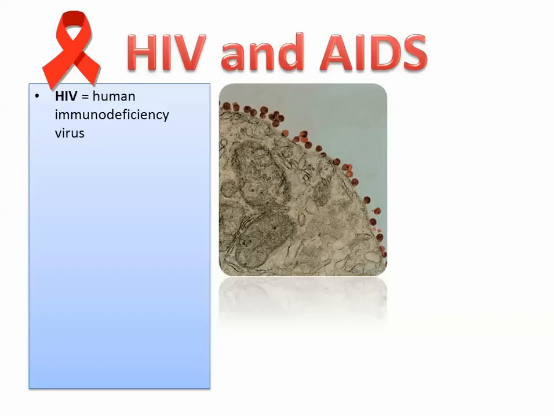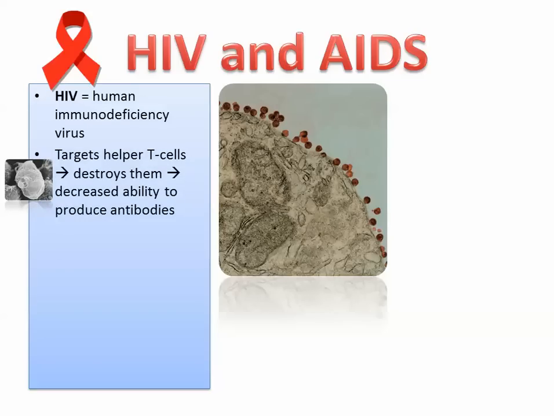Okay, HIV stands for the Human Immunodeficiency Virus. In our immune system, we have various cells. You've heard of white blood cells, and we have several different types of white blood cells that help us to fight off disease. One type of white blood cell is called a helper T cell, and the helper T cell will do something to activate the B cells, and the B cells are the ones that make antibodies, and antibodies are the things that help us to recognize the bad guys, recognize the specific antigens on the pathogens, which are the invading bacteria or viruses.